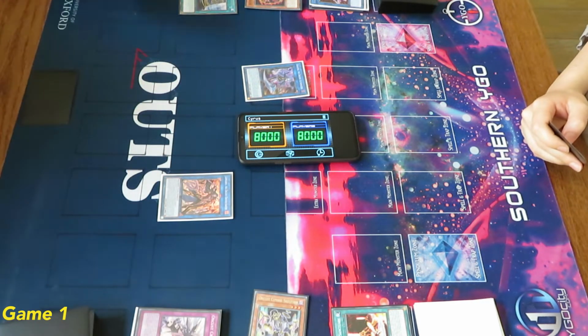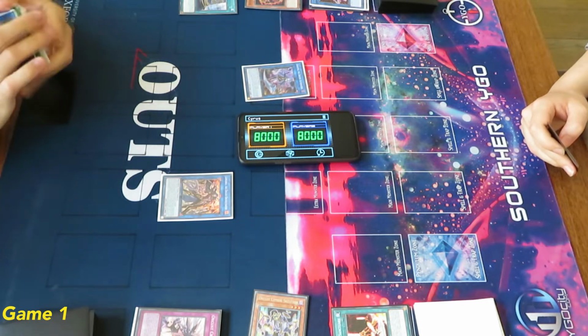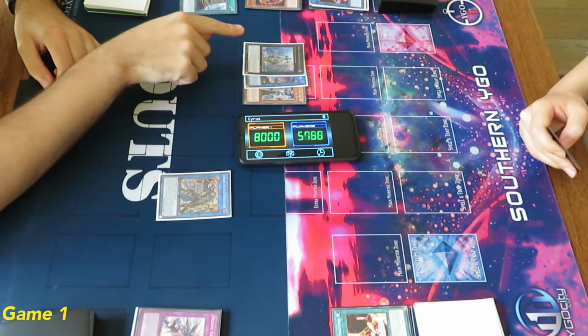Already 2 hand traps have been used up, so the hand is very weak from the Salamangreat side of things as well. So a bit unfortunate there was no way to sort of trigger get through to the Gazelle. Just not as consistent in this current version of the deck, unfortunately.